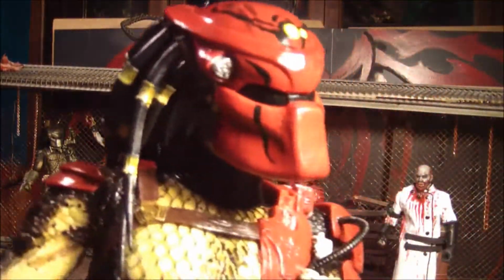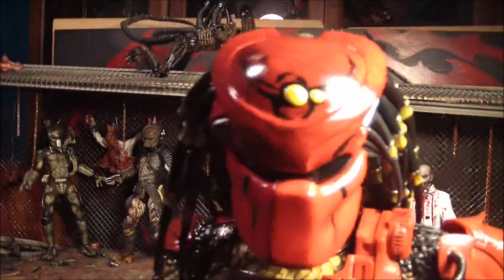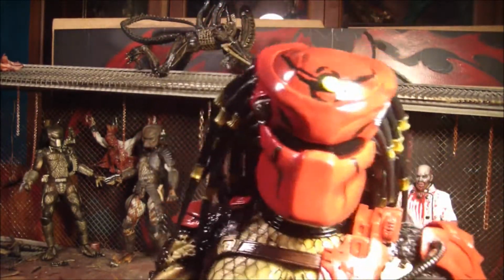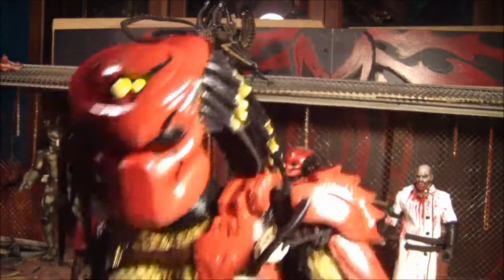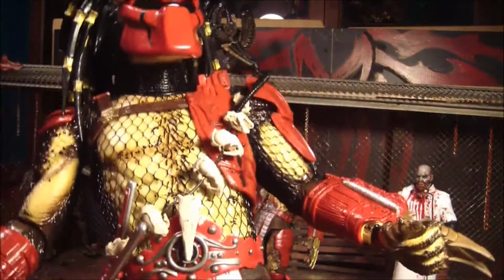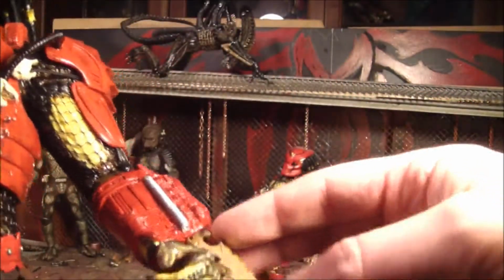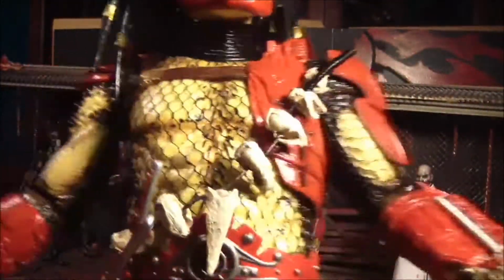It's awesome. And I mentioned this in the 7-inch version review of this figure, but he is from the Batman Dead End fan film, which is pretty freaking awesome. You check that out on YouTube if you haven't seen it. This guy disappears at the end of that video, but he's still really cool looking. He basically does wear, for the most part, classic Predator's costume. He just has, it's painted red, obviously, and then he's got this thing added on and the swords. And also his blades are on this side instead of on this side. So that's different.